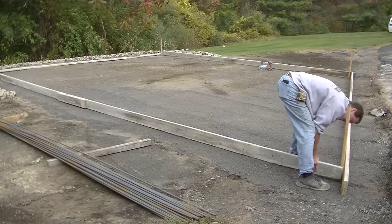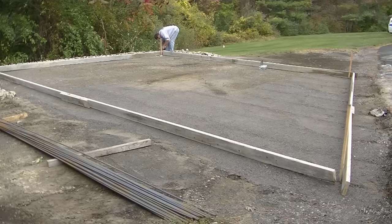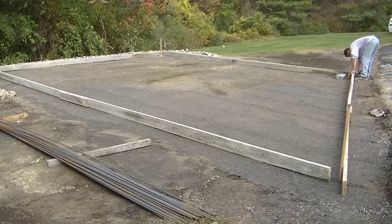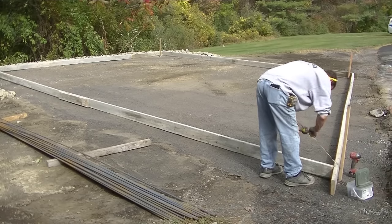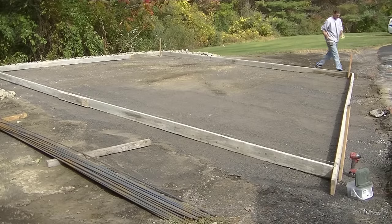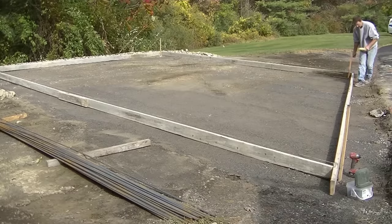This pad slopes towards the front right corner to match the driveway, so it's all going to be a sloped slab. They gave me four stakes, one for each corner, with the level of the slab marked on each stake. It's roughly 28 by 20 — a little over 500 square feet. I'm going to screw the corners together and match the level to the marks on those wooden stakes. The front has an angle to match the driveway that they're going to patch back with asphalt.